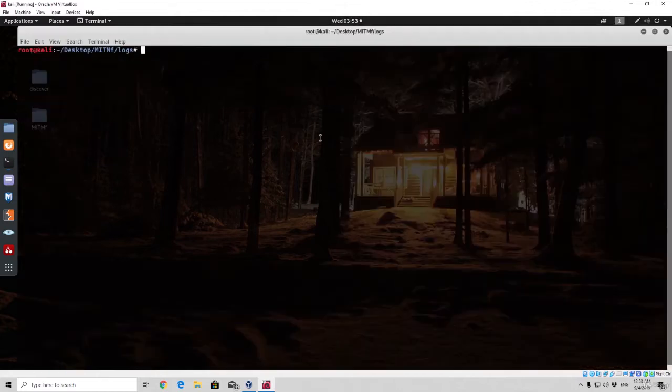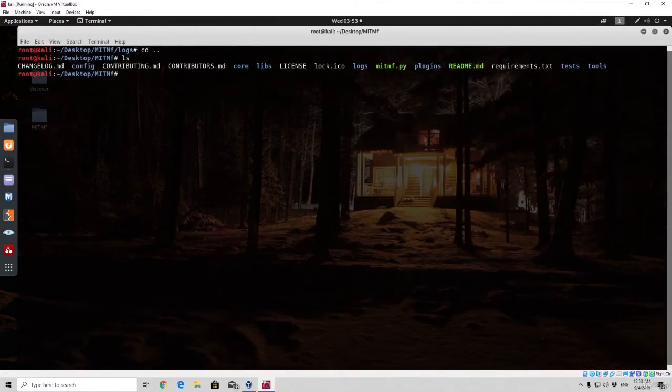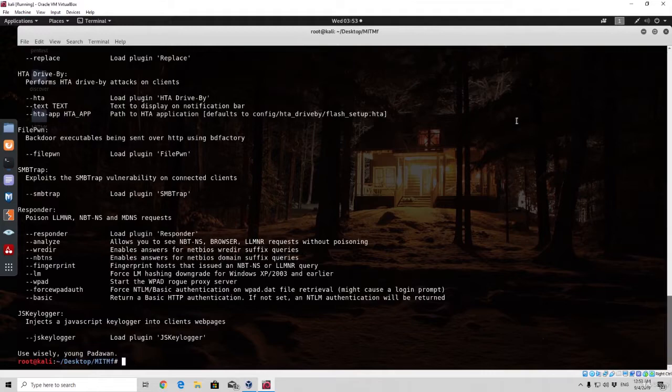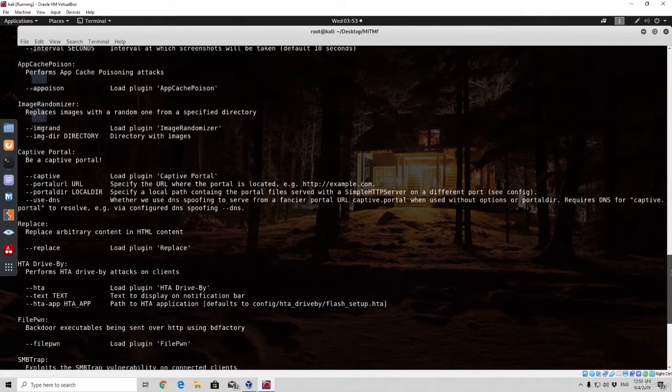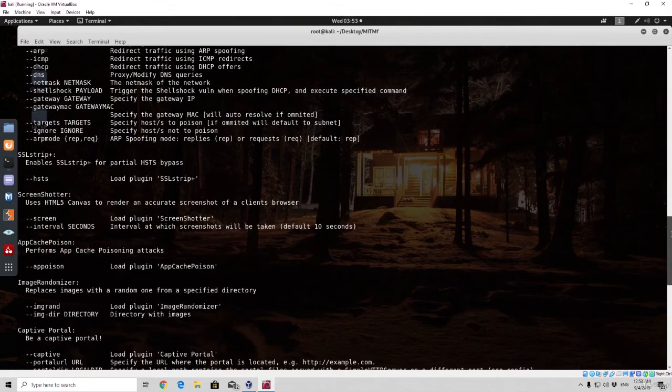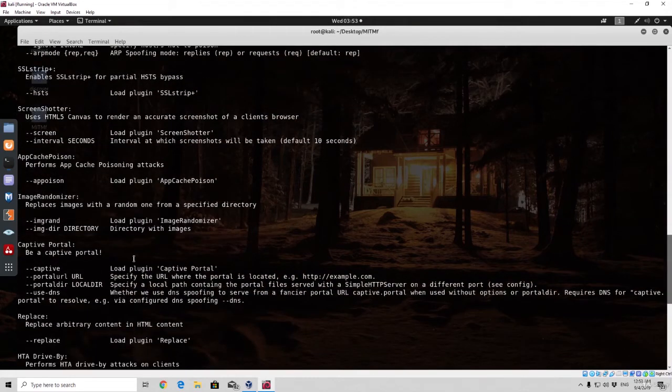Now another thing I want to show you in this video is how you can do something interesting, such as, for example, let me just run the menu with --help. What you can do is perform the captive portal redirection onto your Apache 2 web server, for example. So you have this captive portal right here. As it says, it has a few options that you can specify, and we will specify them in just a second. What this allows us to do is, for example, redirect the target's actual request for a specific website to our own fake page.